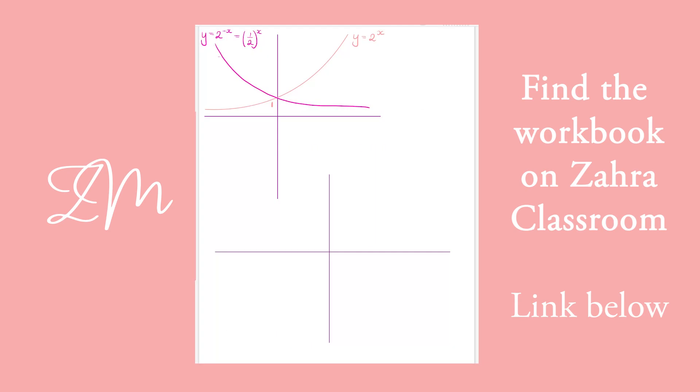Okay, so this bit here isn't really part of the questions. It's more because the sample information said the graph of Y equals A to the X, which is any value to the power of X, which is going to give you this exponential graph. I just thought I'd do a few bits on drawing those graphs and changing them. However, I think because a lot of people have the graphical calculators, it's less likely that you'll have to sketch them with actual numbers in. It might be like, sketch the graph of Y equals X plus K, where K is positive.